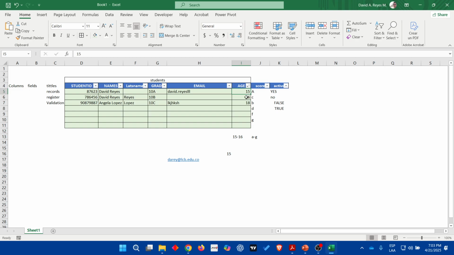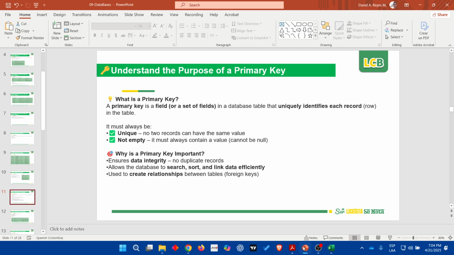One is 15 years old and the other one is 16 years old, and the student IDs are different. So in this case, our primary key is student ID because it helps us accomplish these conditions, that information is unique. And obviously, if we are going to use a primary key, it cannot be empty, as I told you.